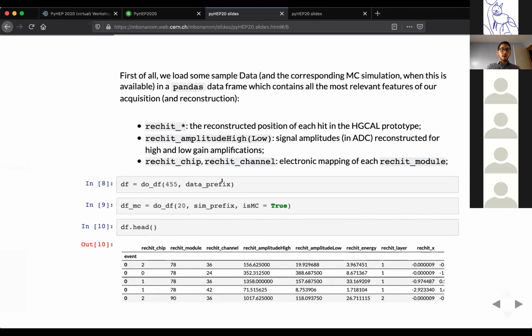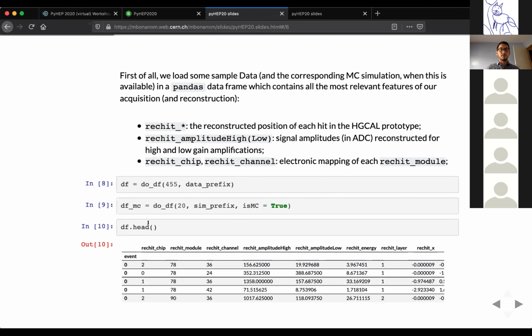So as a first step, we want to check the quality of our data, looking at the reconstructed hits in general. First of all, we want to look at the X, Y, and Z, so the distribution of our events in the calorimeter. This connects to what I said before about live data quality monitoring. But then you also want to measure whether your reconstruction and data taking are working fine, and so you want to look at the high and low gains, meaning the amplitudes of the signal that you're collecting. So for example, here I read one of our data sets, and there is an equivalent for Monte Carlo.